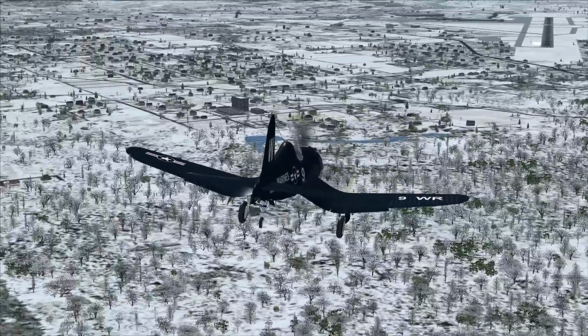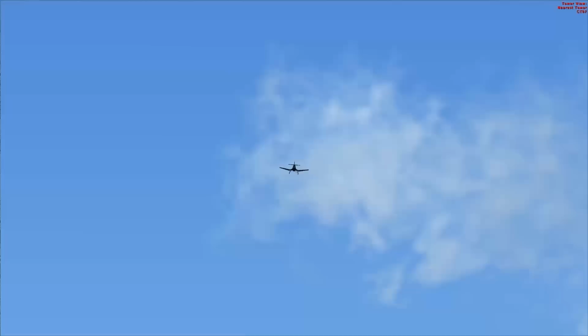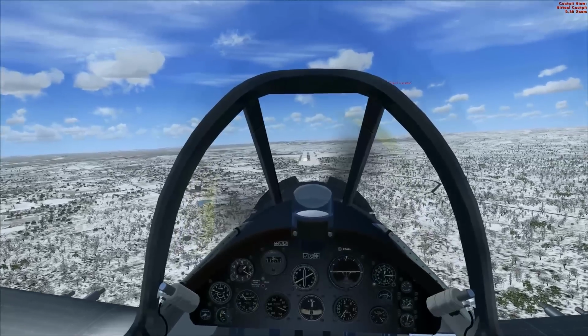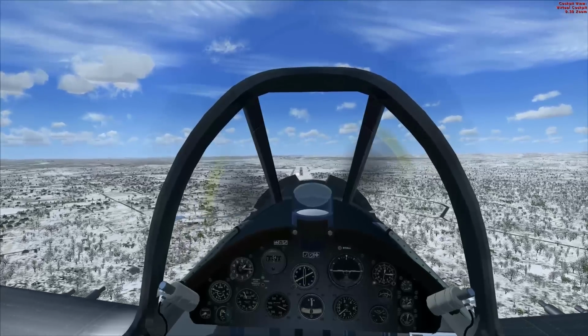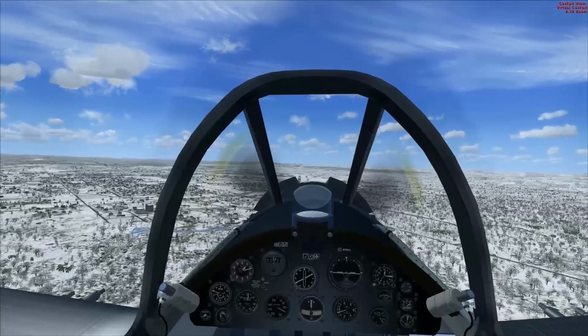Now, this aircraft also exceeded expectations as a ground attack aircraft. In the Korean War, it could carry 2,000 pounds of bombs, four 5-inch rockets, and it became a very strong down in the dirt mud runner. It would get down in the dirt and drop the bombs and help out during the Korean War.